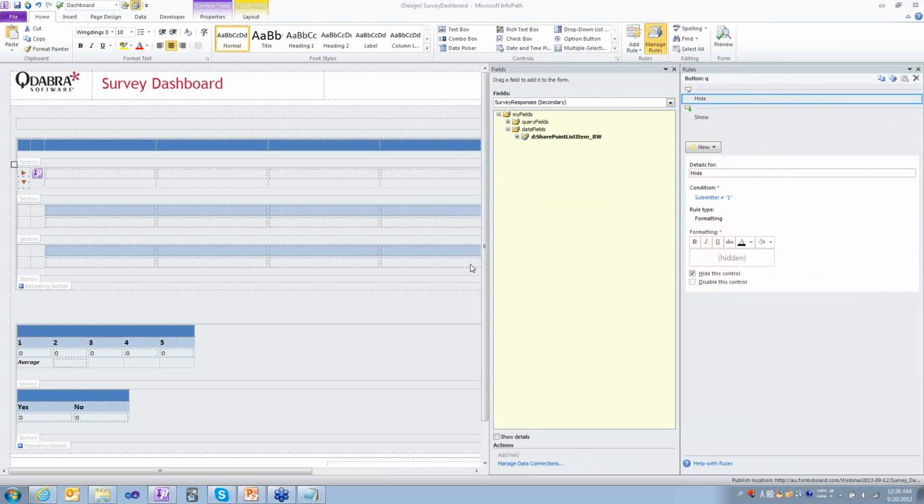Is QRules being used with this survey dashboard? Yes, indeed it is. QRules, we find it extremely useful for a lot of things, of course, but for adding rows to tables, copying rows of data from place to place, it can be quite essential some of the time. So we are definitely using it in all of these forms.